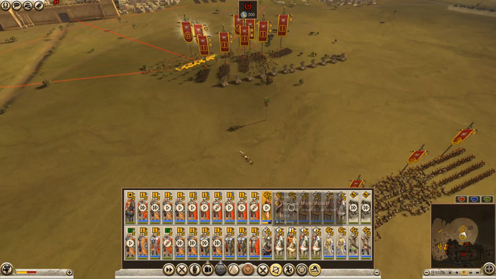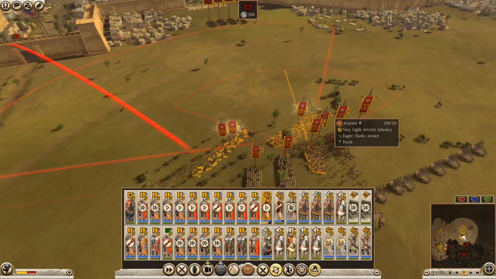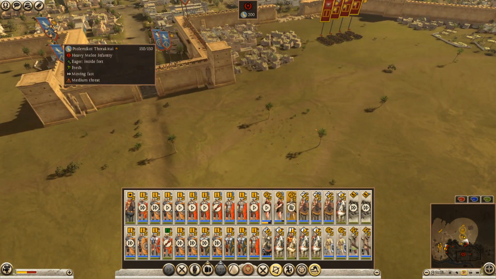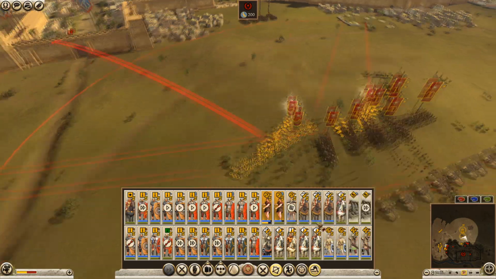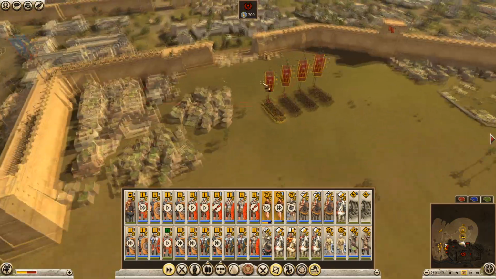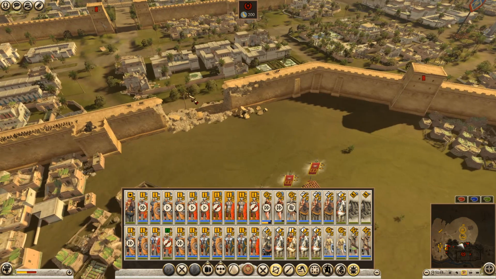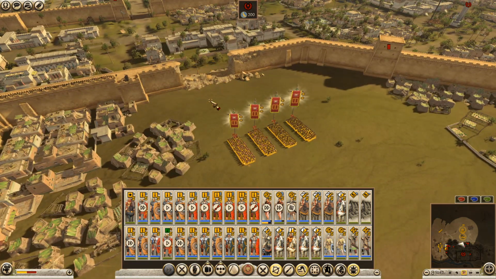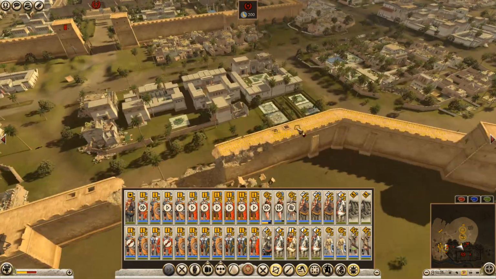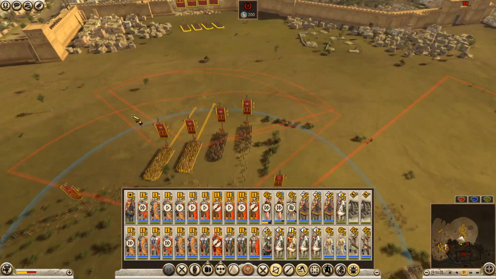Okay, I think we can afford to lose slingers here simply because what we can do. Actually, let's pull the slingers back about there. We'll just use the crossbowmen, because what we can get here is Judean slingers. Yeah, so we still haven't lost any units yet. We have to be careful when we break through here so that we can get the bridgehead.